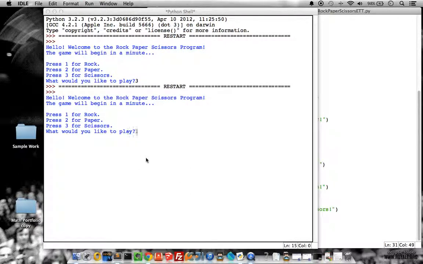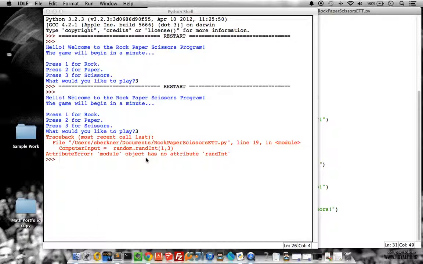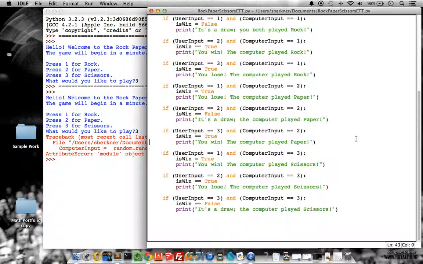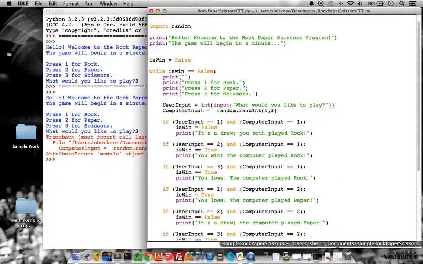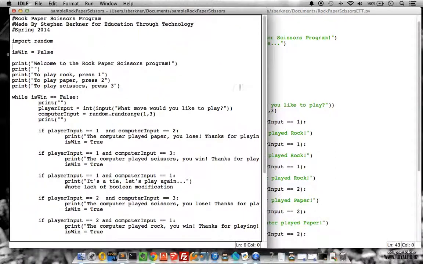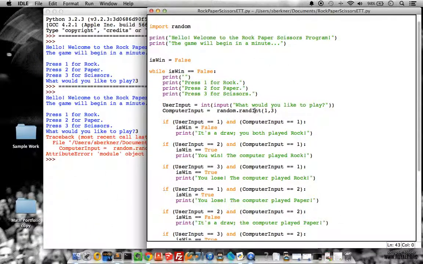So let's play 3. Oh, look. So we have an error with the randint, which is good. It's always good to have some errors, because that's what makes you a better programmer, fixing those errors. So in this little game I checked before, oh, see, it should be random.randrange(1,3). So we just used the wrong method, which is a different random method. Alright, cool. So let's try this again.